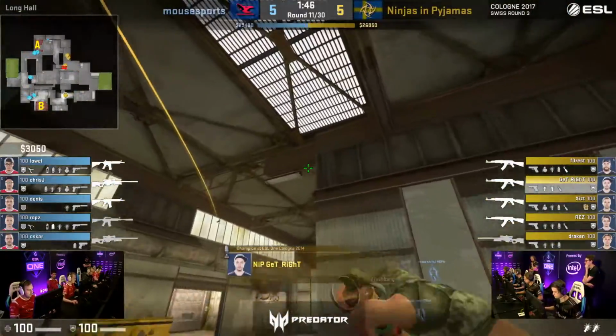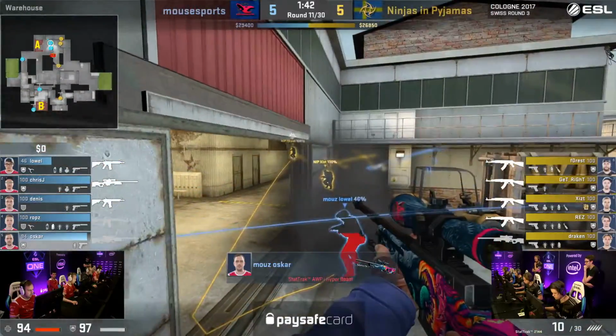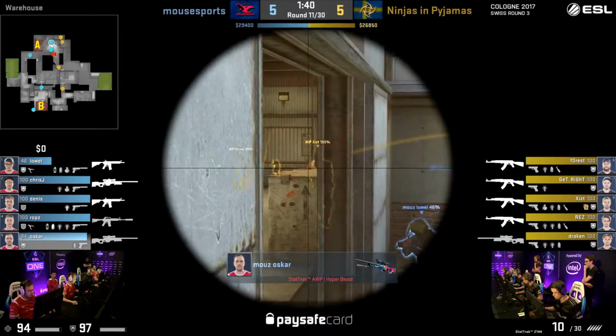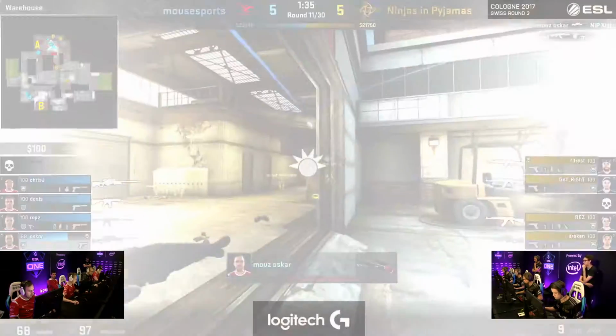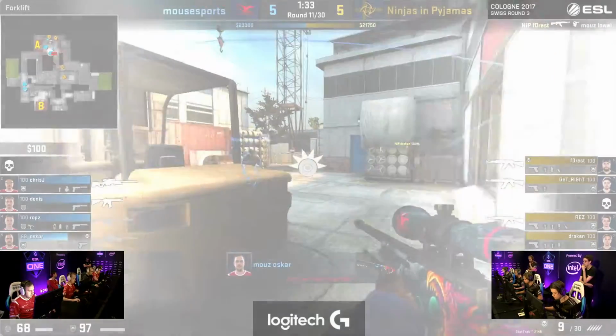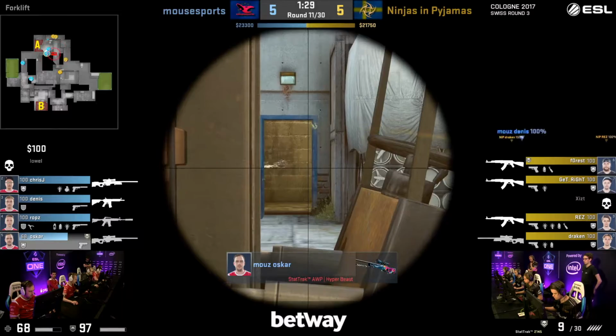Number 11, I think this might be the play straight away. You can see 2 towards Squeaky Door, 2 at A main. Get Right lurking towards B. Wow, once again, backing up his teammate Oscar. Trying to find that first pick. Nails the shot. Bomb going down as well. That's a huge problem for NiP. It's traded by Forrest. Forces Oscar back in the site. They'll re-grab the bomb.